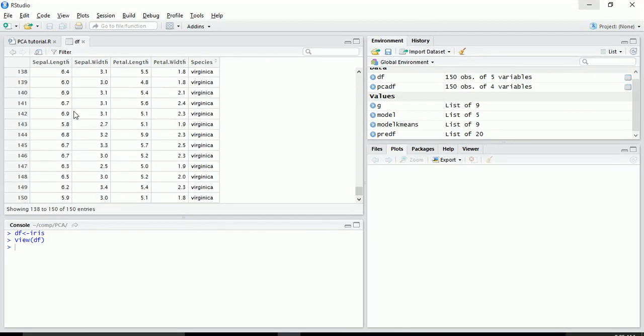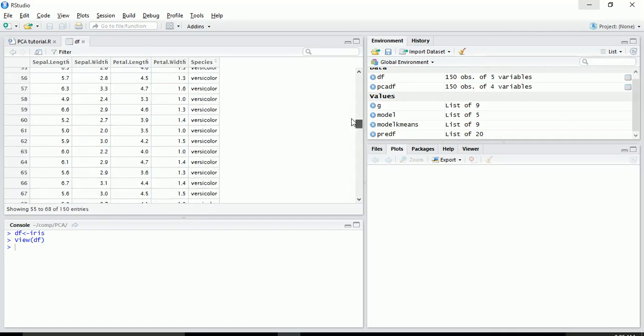Based on these 4 features, the data is represented into 3 categories. Now what we want to do using principal component analysis is, instead of taking these 4 variables, require only 2 variables to explain this data, and see if those 2 variables can explain this data properly on the basis of species or not.